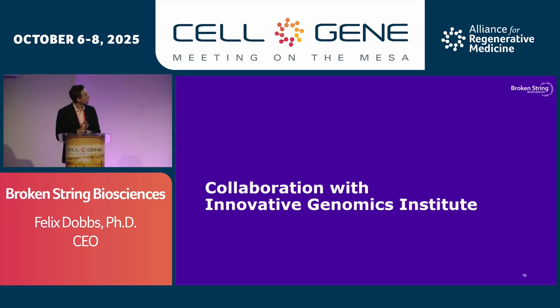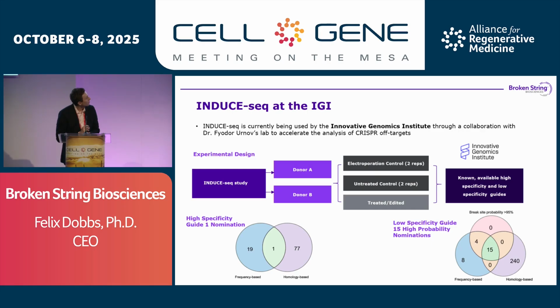So in the final minute or so, I'll just talk about a collaboration we're currently running with the Innovative Genomics Institute, where we're working with Dr. Fyodor Urnov's group and have set up INDUCE-seq at the labs at the IGI. The goal of this work is to bring INDUCE-seq into their labs, but also set it up as a way we can address the detection of off-targets in a very rapid and scalable way. In particular, if any of you are familiar with Dr. Urnov and his work, there's this rare disease focus where we have to get to these off-target answers very, very rapidly, because ultimately there's an N=1 kind of patient situation where this needs to be done very quickly.